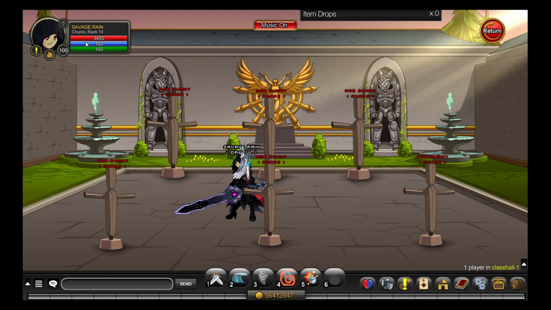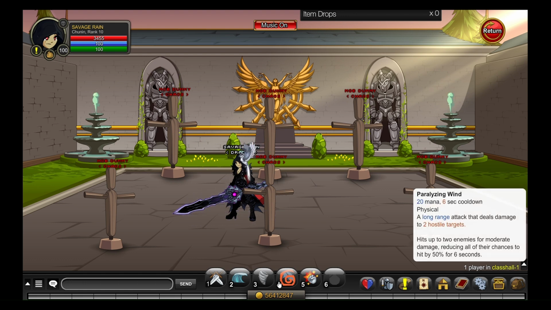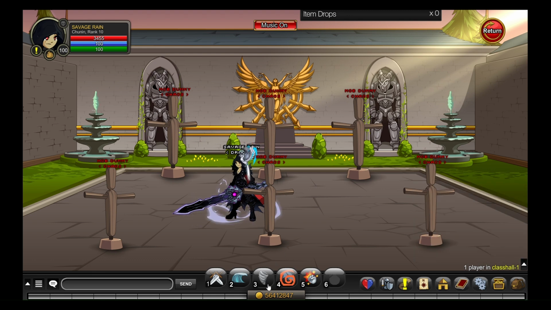The reason why I'm saying this is just that Chunin is a rare class, and what rare means is it's never coming back ever. Once it leaves, it's never coming back. That's what rarity means in this game. Or if you want to try out Chunin, there's always the Imperial Chunin, exact same class, exact same skills, just a different name.